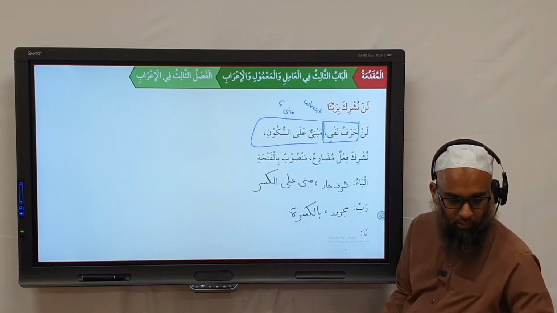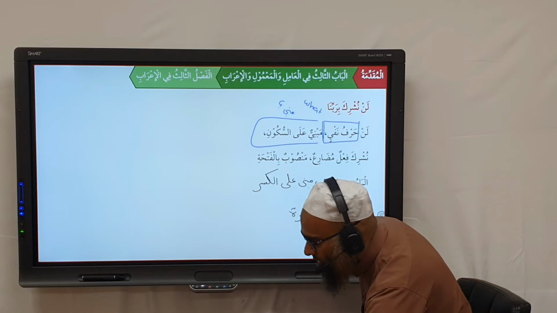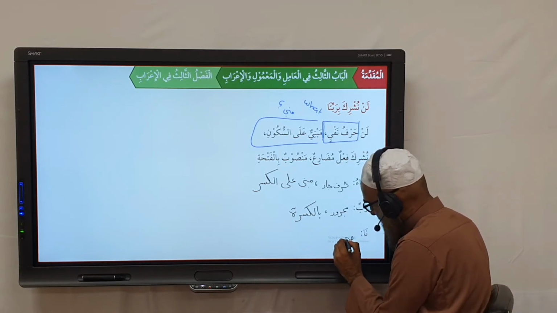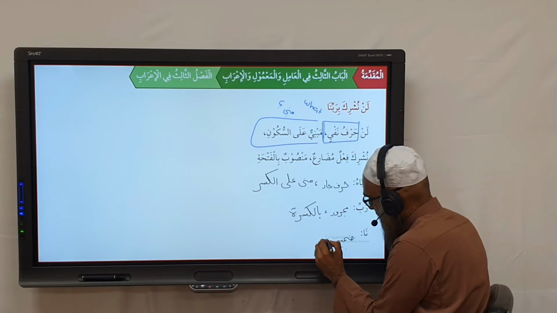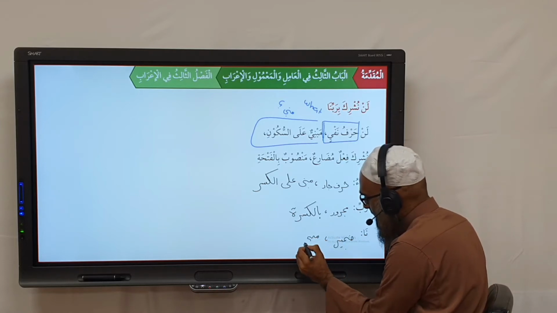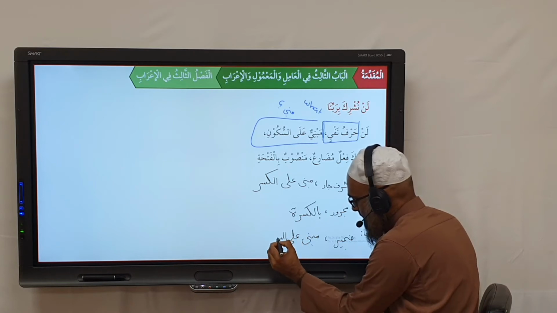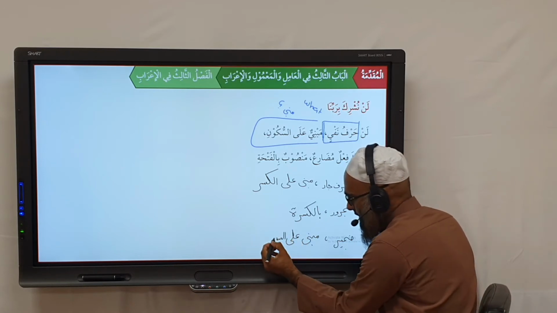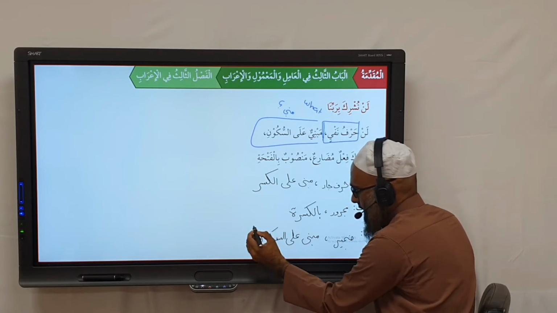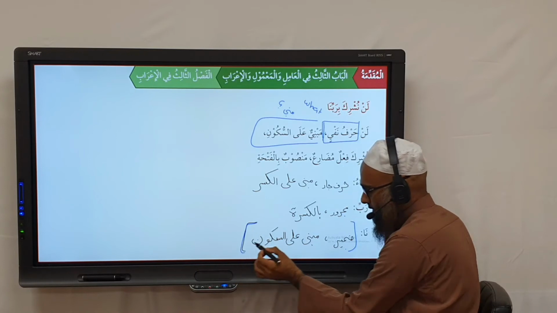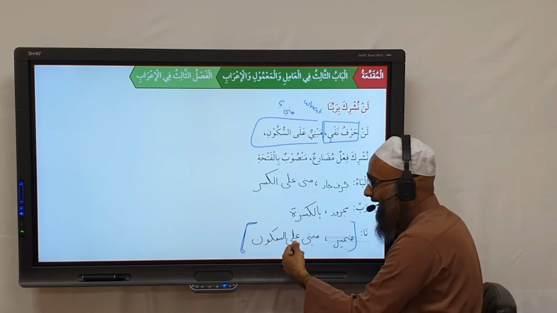Okay, for the word now, for zamir, we mentioned zamir. You can say zamir if you want, dhamirun, or you can leave that out and put mabniyun ala sukun. So this is one set of rules together. You can put this first: dhamirun mabni ala sukun. Then you put the i'rab.